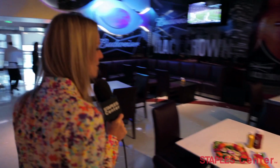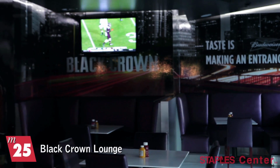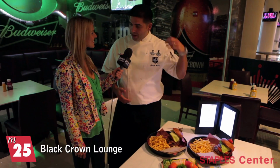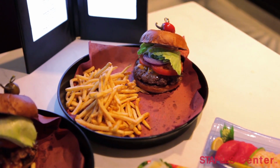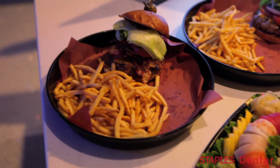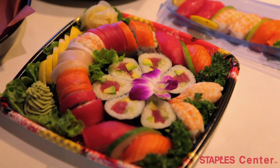Oh, you can never go wrong with sushi. This is a great place where you can come sit down, relax before the game. We offer a lot of hamburgers. We offer Ludo's, which is right next door to this. This great burger is an all beef ground patty mixed in with some smoked brisket. And then this is our version of the Western Bacon Cheeseburger: thick cut bacon with barbecue sauce and onion rings. And then this is a good old fashioned burger. And then you got a whole assortment of sushi here. This is called our sunset platter or bonsai platter. Again, it's a little bit of everything to get you started.